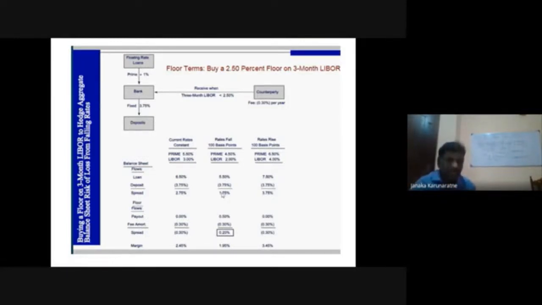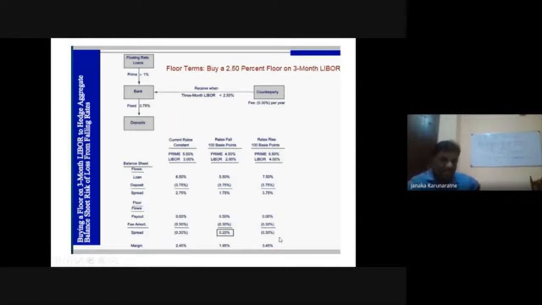Okay. So if it is 3%, the LIBOR also comes down by 2.5%. So that means 0.5%. So here you get 2% and minus 3%, 1.7%. And this 0.25, 1.95%. You see, if you didn't have a floor, you will only end up with 0.25, but you ended up with 1.95, right? So of course, if the interest rate rises, anyway, you have an advantage. Only thing is you have to pay the premium, so you don't get the full benefit.